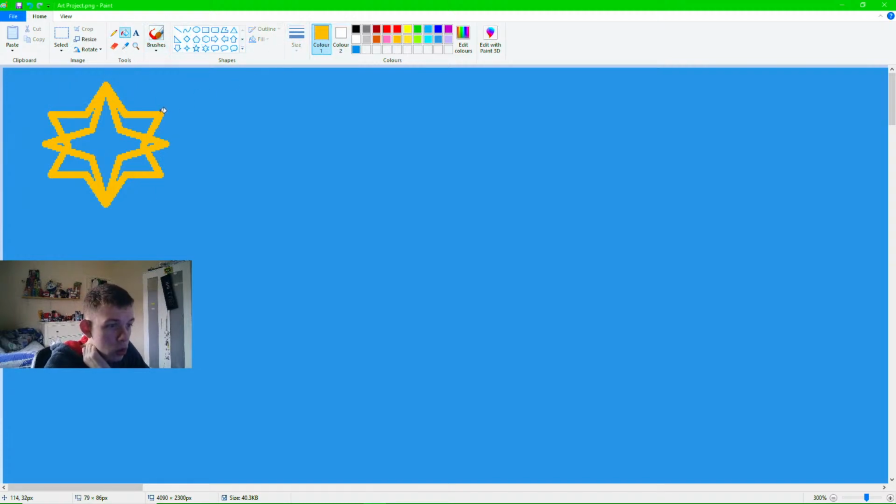Okay, now we just colour them in like so. And that is our star right there. However, I'm not too pleased with it at the minute, so we'll just add a smaller star in the center.